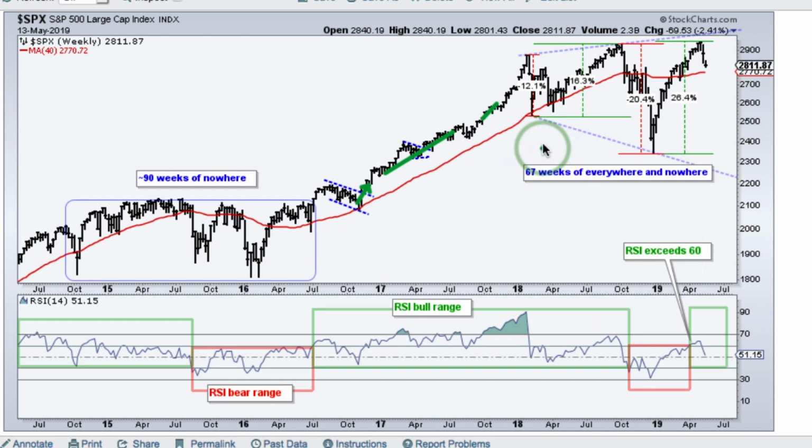But if you look at the S&P 500, you had a 12% decline, you had a 16% advance, you had a 20% decline. And what's remarkable about this advance is we really didn't take the stairs up here. We took the elevator up because it's pretty much as sharp and as straight as that prior decline. I mean, they say that stocks take the stairs higher and they take the elevator lower.